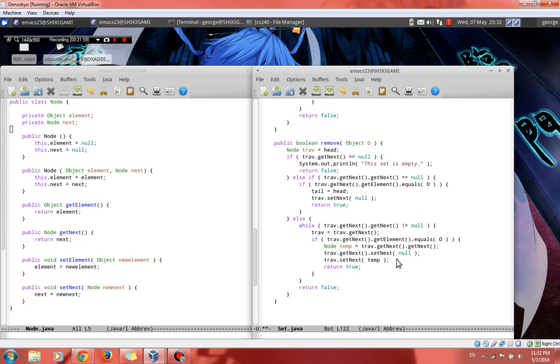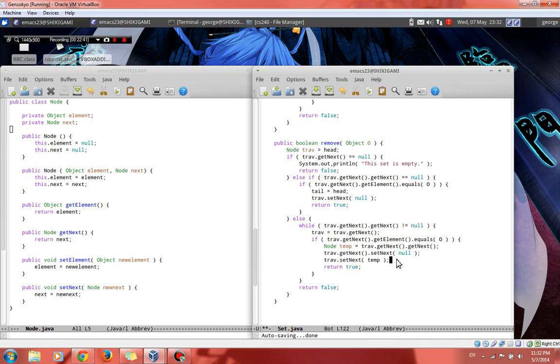Okay, so what if the node we want to remove is the very last node? So what happens then is if that's the very last node, trav.getNext.getNext is not equal to null, and okay, so node temp is equal to trav.getNext.getNext.